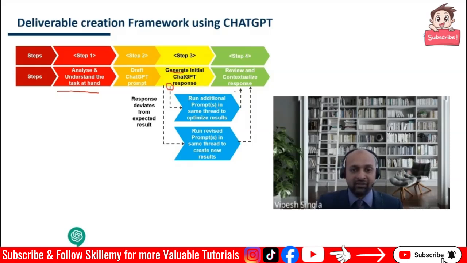Then again, the response which is now generated by ChatGPT, you will review it, and if you are happy with the quality of this new response, then you contextualize it. So this is scenario number 2. Scenario number 3 is when ChatGPT has generated a response of very poor quality, anywhere between 30 to 50%.